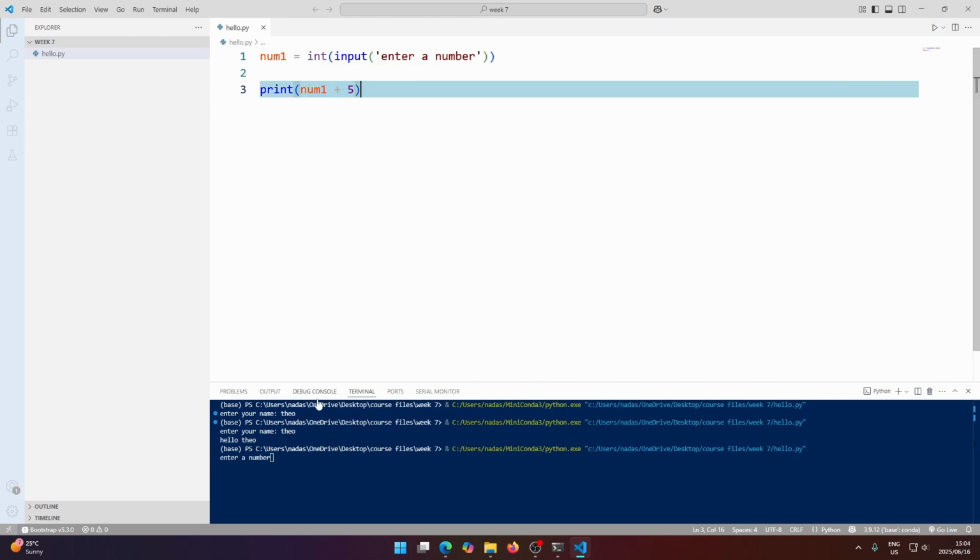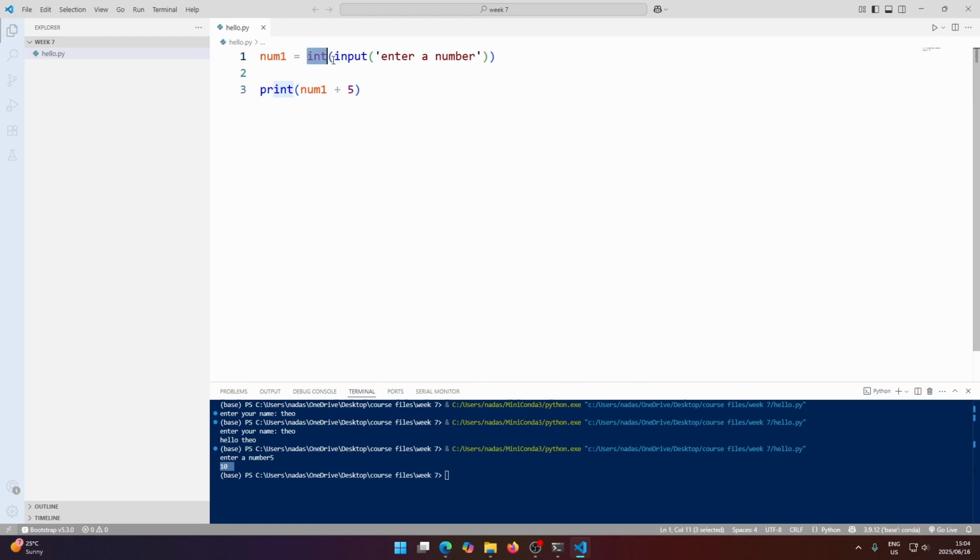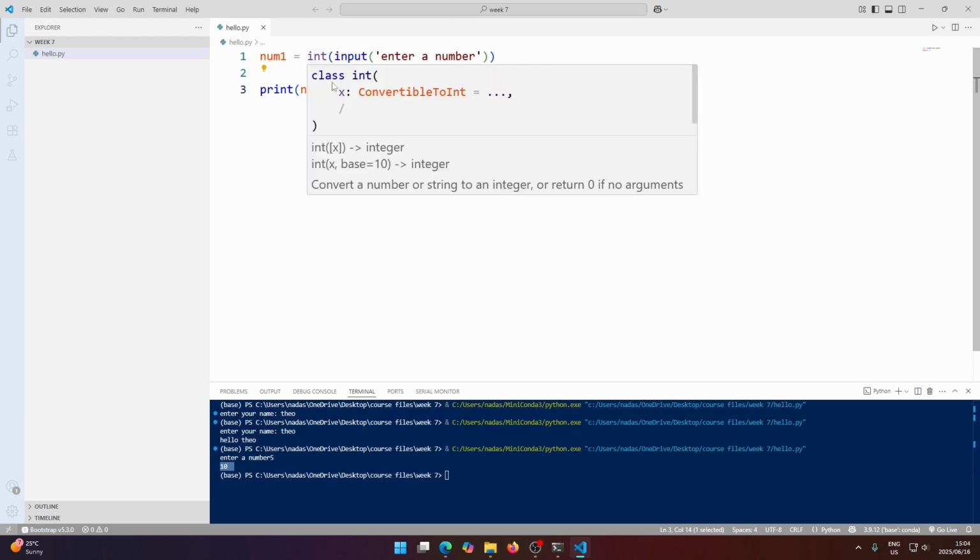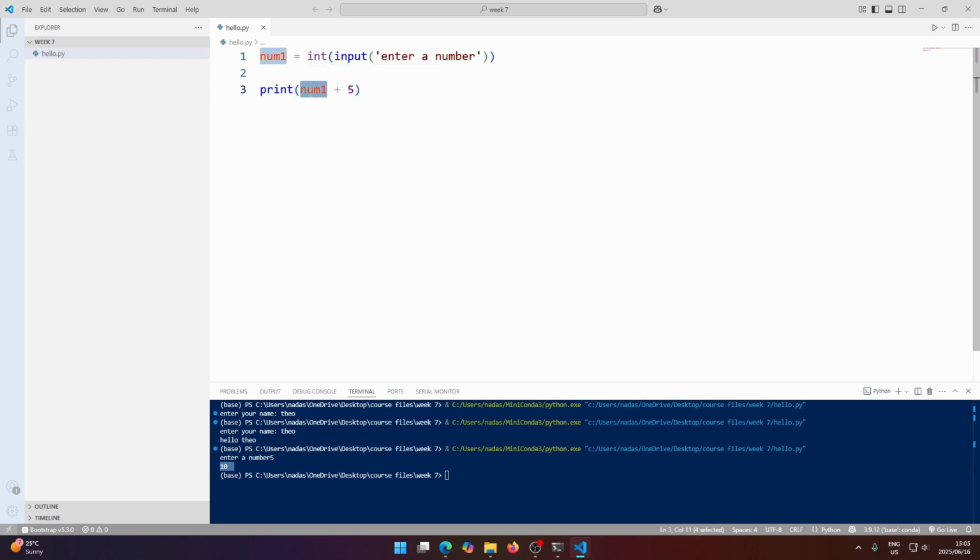So I'm going to run this. It'll say enter a number. I'll type 5 here, and it will print out 10 down here. So now we're sure that this converted it into a number, because if this was a string and we added 5 to it, it would not work properly. So this is a number. We added a number to it. It just did the normal maths and gave us 10 here.